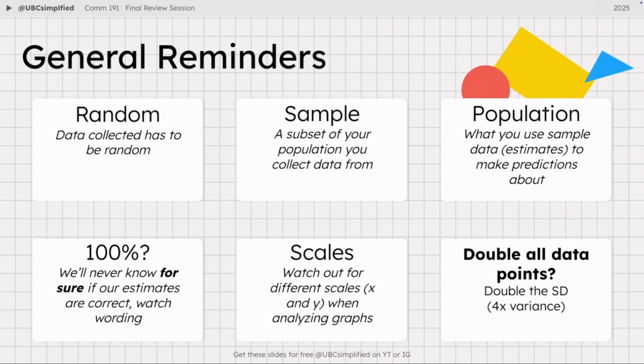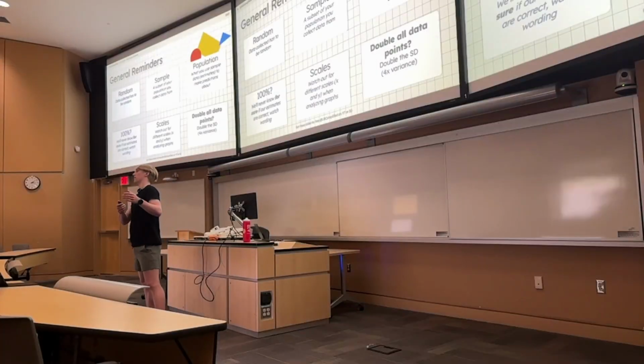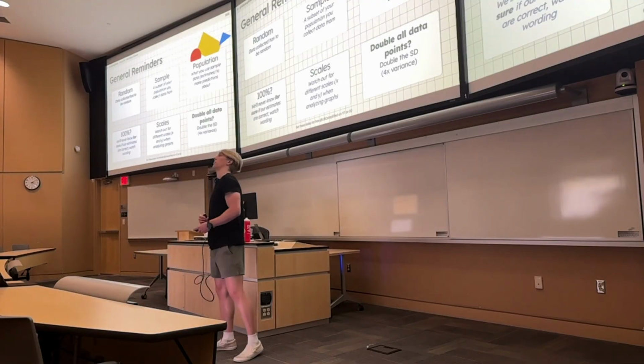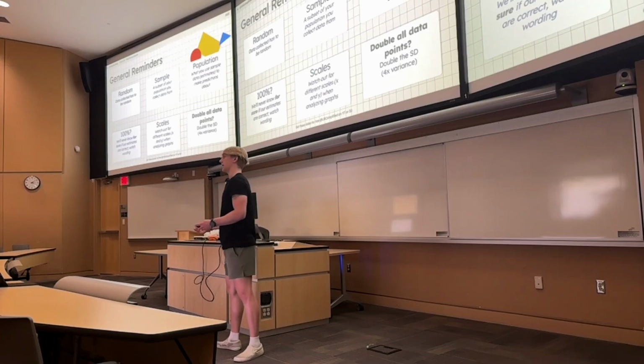When you're comparing different histograms or graphs, watch out for the scales. Two histograms might look very similar, but their scales might be completely different, and that's one way people displaying data can trick you, to make it look better than it actually is. So pay attention to both the X scale and the Y scale, because if they're different, that means different things within the data.